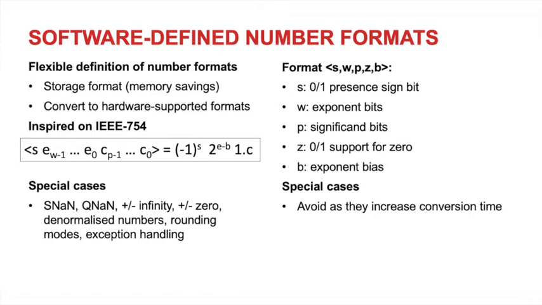So what we will do is define a format which consists of a flag describing whether or not we have a sign bit, because if we don't need a sign bit in the numbers, we don't need to carry it. We will have a number of exponent bits, a number of significand bits. We will have a flag indicating whether we want support for a zero or not, and we'll only assume a positive zero in this work. We also have an additional exponent bias. As far as the special cases go, we try to avoid implementing any logic at all to deal with them, under the assumption that they will not occur in the applications that we have. This requires some careful analysis to determine that this is the case.